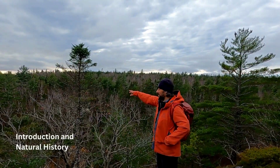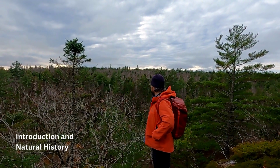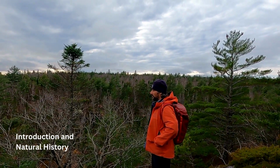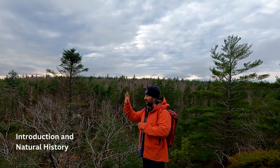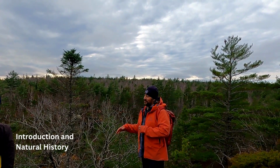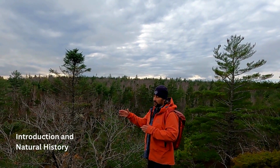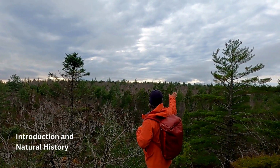Forest, as far as you can see. Most of this is in the protected area, so this is protected. It's always going to be like this. The name Blue Mountain Birch Cove Lakes, it's a long name, but there's Blue Mountain and there's Birch Cove Lakes. Birch Cove Lakes is on this side of the city, which are the lakes closest to the city, where there's a lot of use and a lot of interest with the National Urban Park, for instance. Blue Mountain is located further back, so it's in this direction.